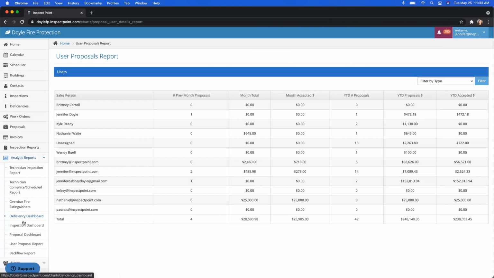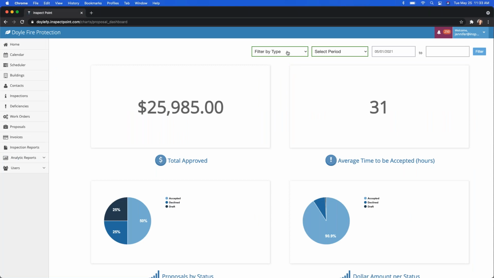Oh, actually, going back up really quick, I forgot to show the type. One thing that I might want to know is that was my inspection, so I'm jumping around too much. It's going smoothly right into the proposal.